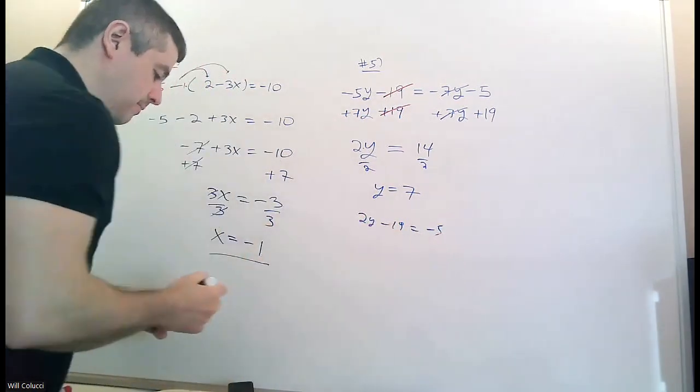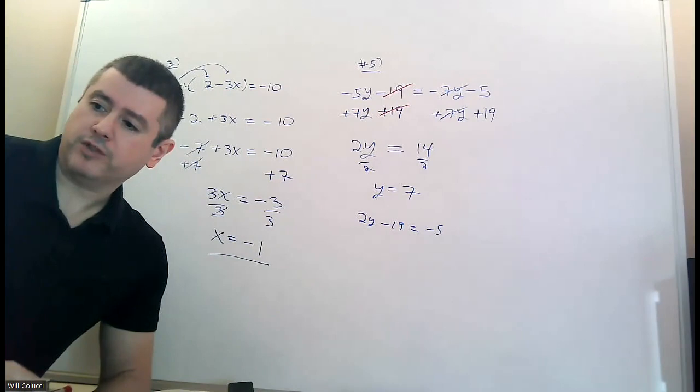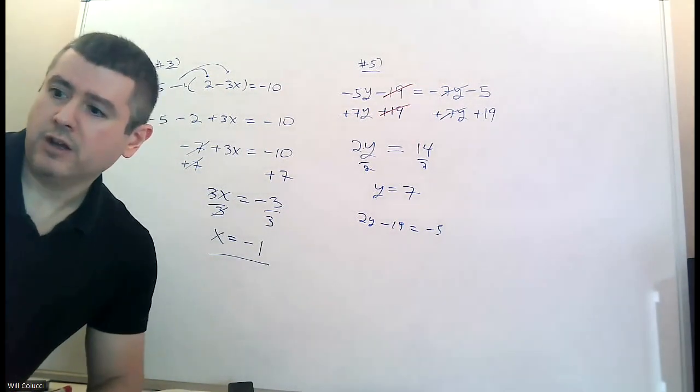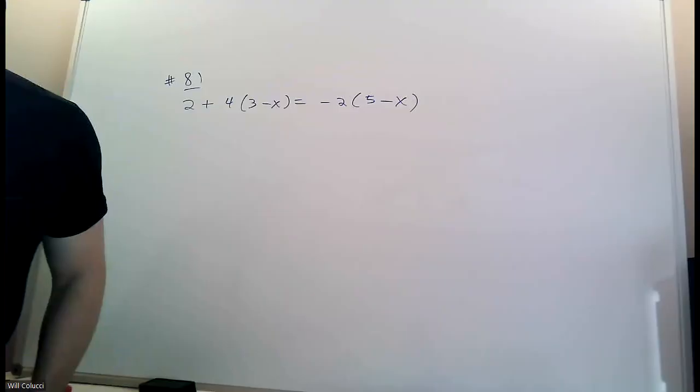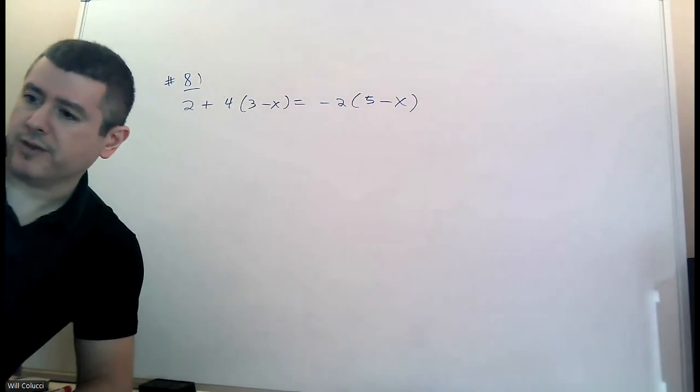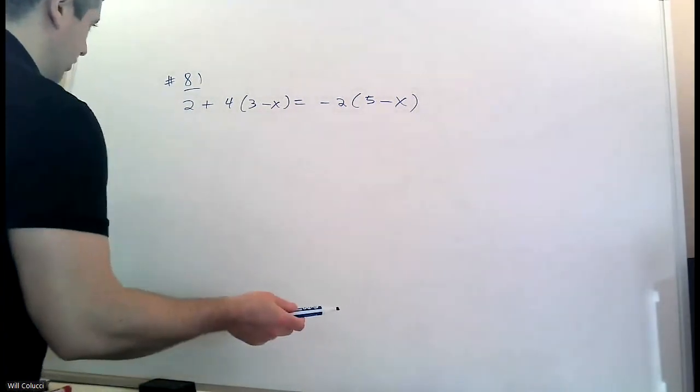And then do the plus 19. You don't have to do it in one move simultaneously. If you find it confusing and you get stuck doing it, then don't do that. Right? You can do it in 2 steps. Okay, so the next one, I'm going to do number 8. They get progressively more difficult as you go. I mean, that's the way the sheets are designed.